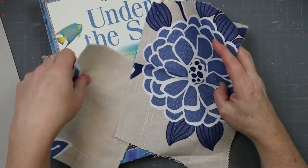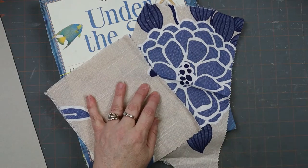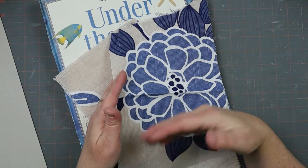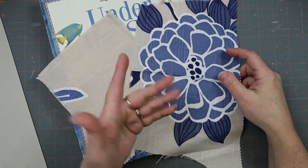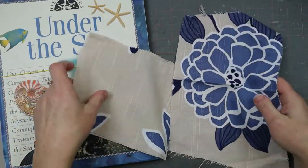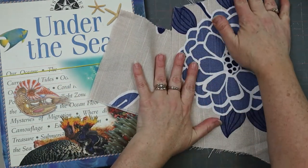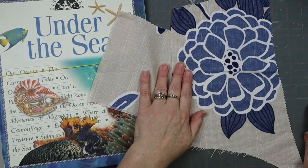Or if you're at a thrift store, look in the tablecloths. Look in curtains and draperies. That is fabric way cheaper also because it's so large. So don't pass those up. Anyways, I'm just going to craft away here while I work on these. Like I said, I won't have a whole lot of videos going out starting now through the summer. I just wanted to give you a heads up on that.